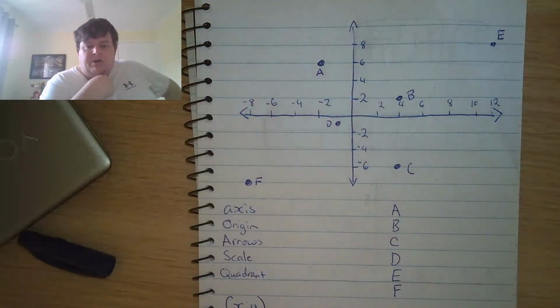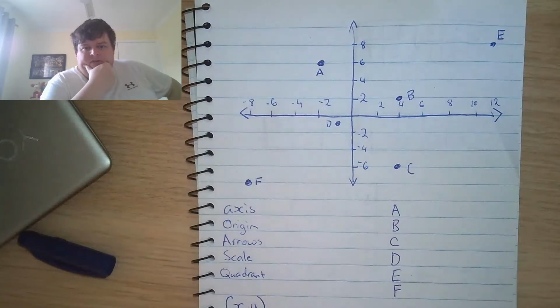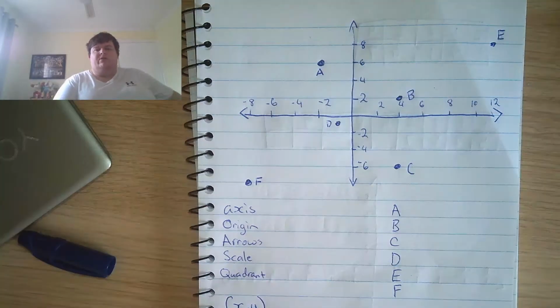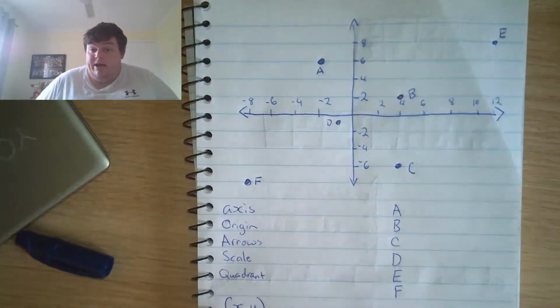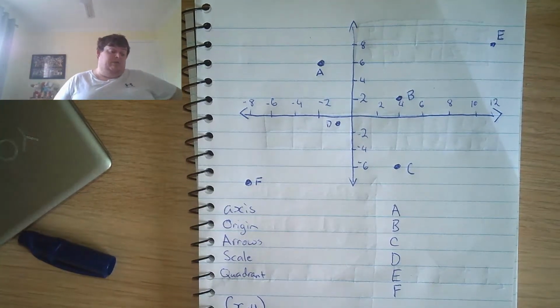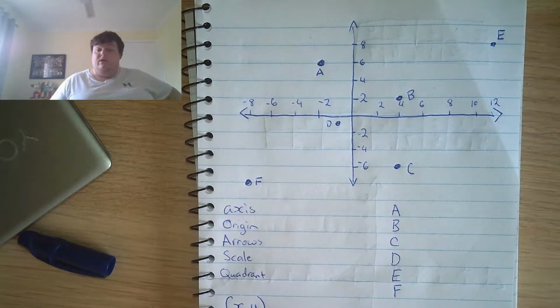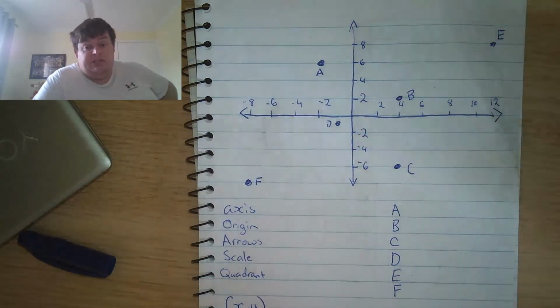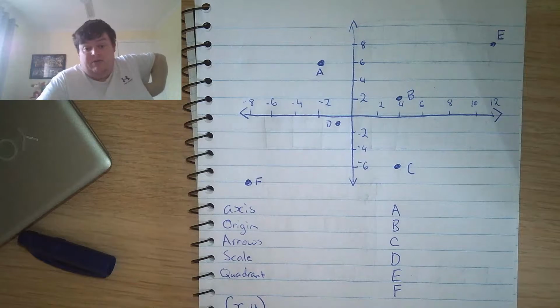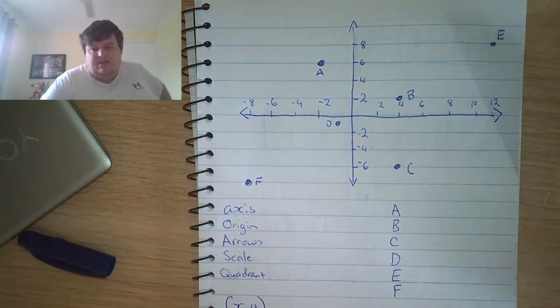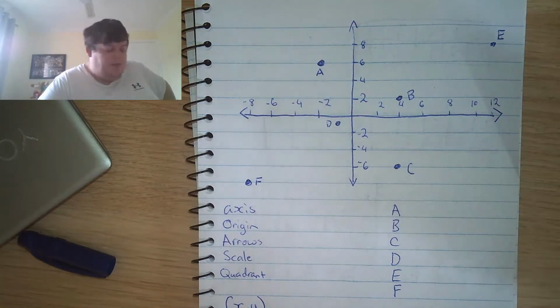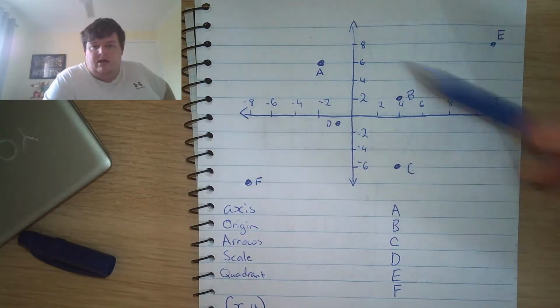Alright, morning guys. What I want to do to start things off is go over a very basic introduction to the Cartesian plane and how everything with that works. If you feel like you already know most of this stuff, feel free to skip through this. You don't have to watch the whole video, but I'm going to be explaining how all this stuff works together. Okay, so let's start with the Cartesian plane, which is this cross.